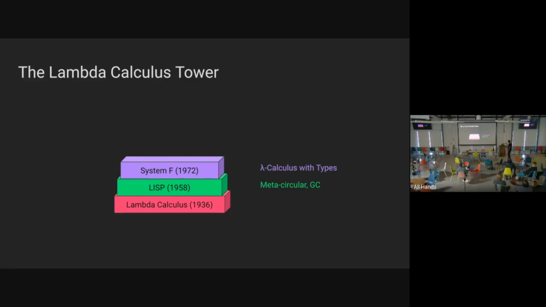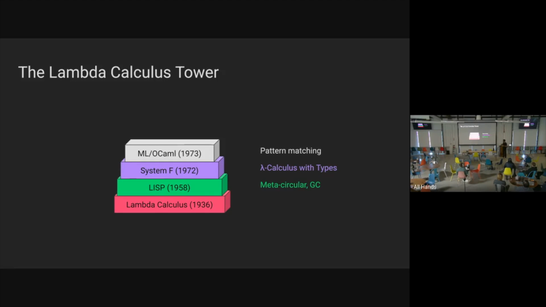The next idea is System F. So this popped up in 1972, and you can think of System F as Lambda Calculus, except it has support for types. So the Lambda Calculus that I showed you before didn't really have any types, so it's kind of like JavaScript. System F is kind of the TypeScript equivalent of Lambda Calculus, but a lot more sophisticated for reasons that I don't want to get into. But really, every single System F construct can be boiled down into its corresponding Lambda Calculus construct. So very similar to how Fortran didn't add any expressivity, System F didn't really add any expressivity either. Then on top of this, we have these languages called ML.